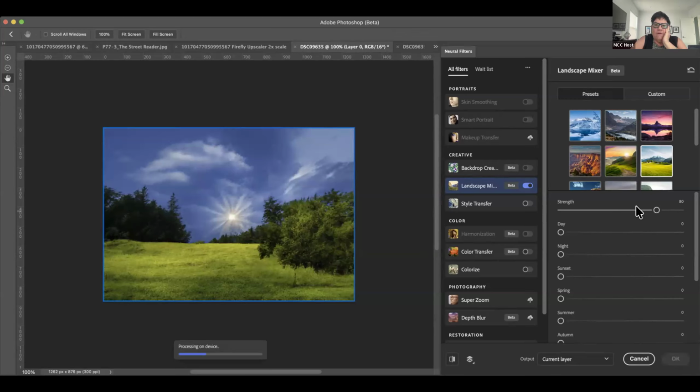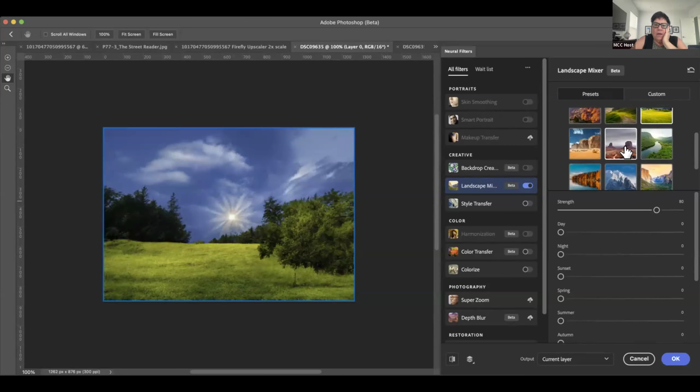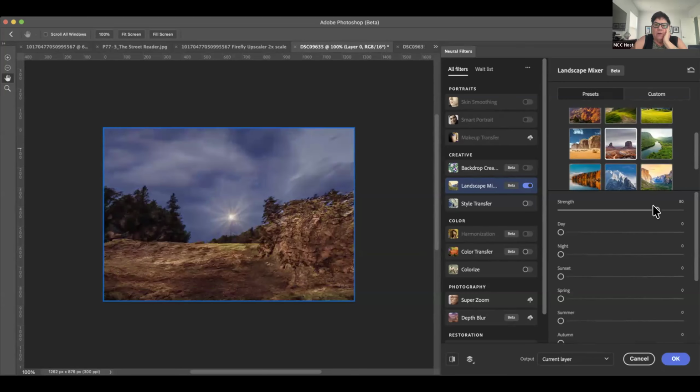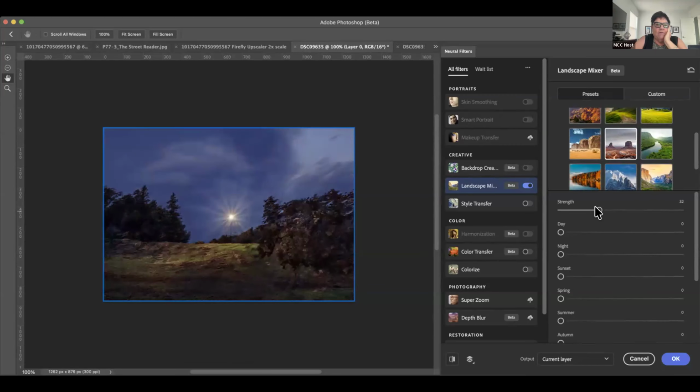It made it kind of artified. And you can play around in here and get different effects. It's really cool. It's like putting different filters on top. I like that. And the strength of it, if you don't want to have the full amount, you still want to keep the integrity of your photo. I like the original one because I like what it did to the grass. But then, anyway, that was my final result.